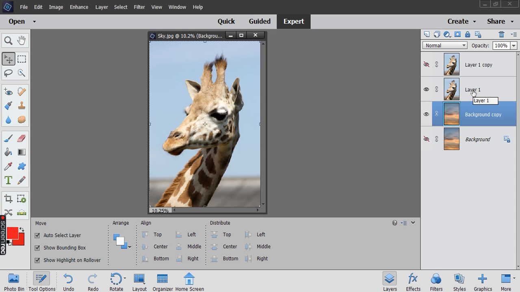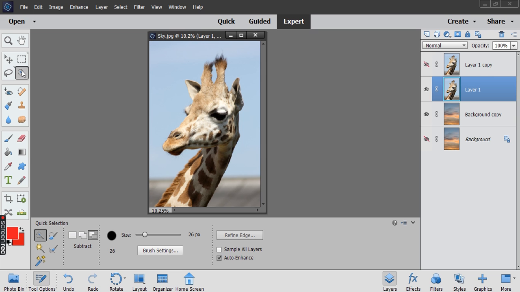So I'm going to click on this layer here, which is a giraffe layer, and I'm going to go into my selection tool, and I'm going to go into my add option, because I'm going to add selections here of areas that I'm going to select that will be cut out of the picture. So I'm going to start by selecting areas, and you'll see this as you start working through it. Photoshop may be a little bit slow, and you see it working there.